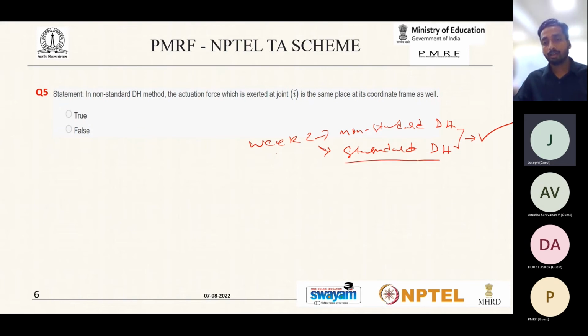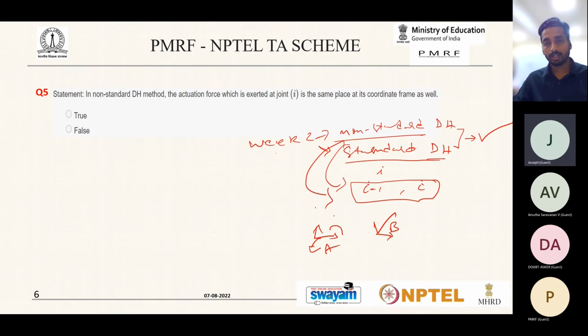The standard DH will have everything in terms of I, whereas in non-standard we have two parameters in terms of I minus 1 and two in terms of I. So that's why it is called non-standard. However, it gives a sense that if we have two frames, suppose A and B, this non-standard DH actually gives the sense of how we can go from A to B following a certain transformation. So that's why in this course we will be using non-standard DH parameters, right?